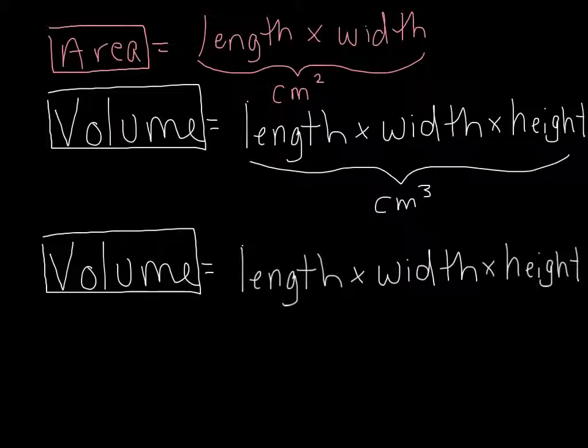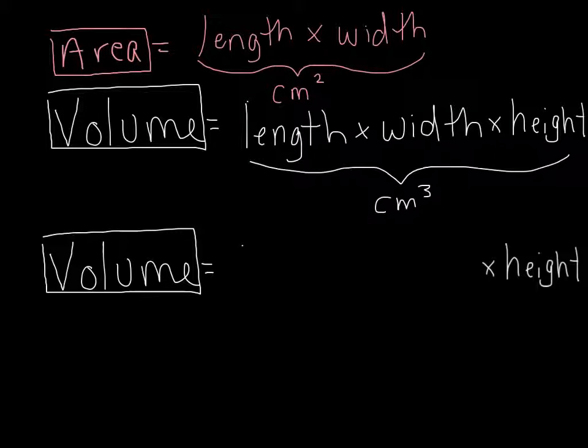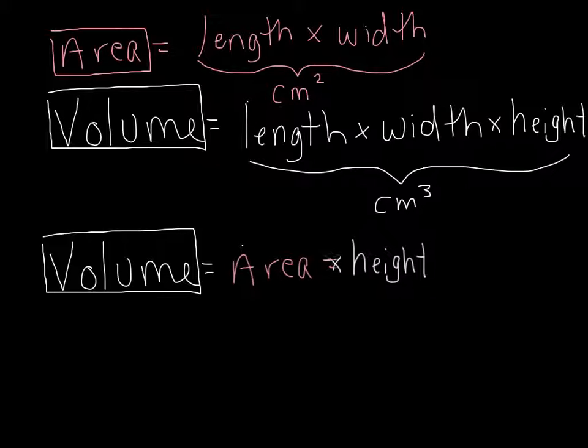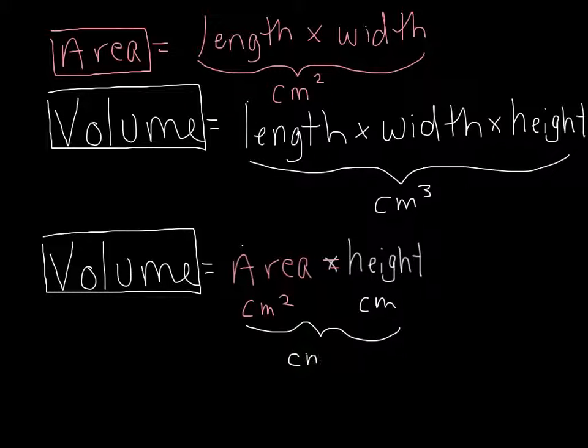Okay, now everything is not a cube. Not everything has a length and a width. But here, my length and the width gets me to my area. So really how we need to find volume is the area of an object. Most objects might not have a length and a width, but they have an area. And then how tall is that object? So I'm going to replace this to make it a little simpler. It's going to say area times height equals volume, rather than length times width times height, because length times width is the same as area.